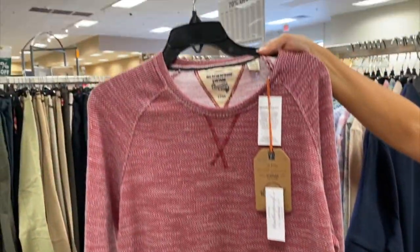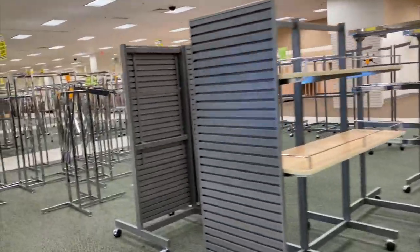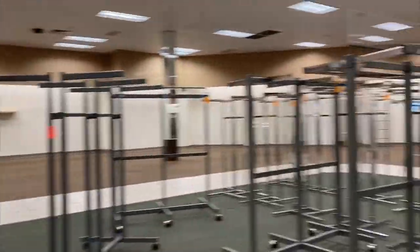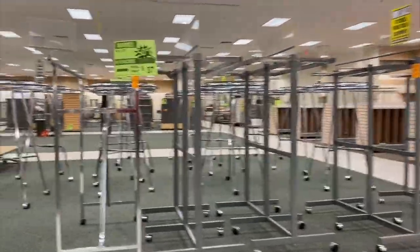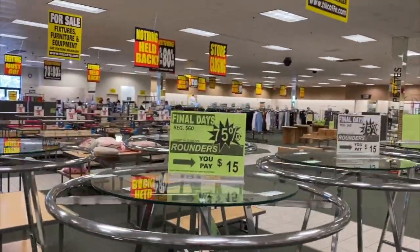You could resell this stuff, but we chose to just pick a couple of shirts out. We got this little sweatshirt for my son. Here we are looking at the racks — that's what we're really focused on today. There's all kinds of H-racks and Z-racks, all 75% off. They're already good prices. You can see this rack here — only $37 for the whole rack. These round ones I just don't have the room to store right now. I believe these are $15 on final cost — $15. You can't beat that.